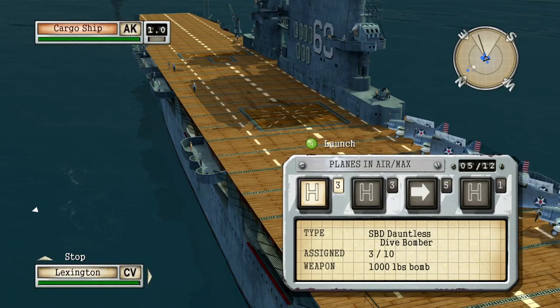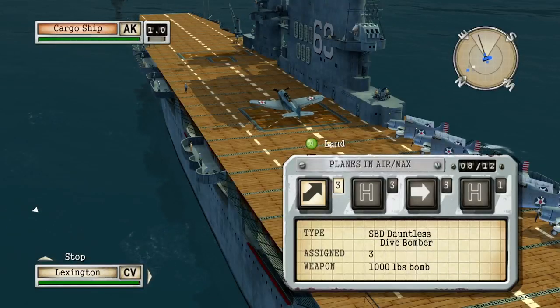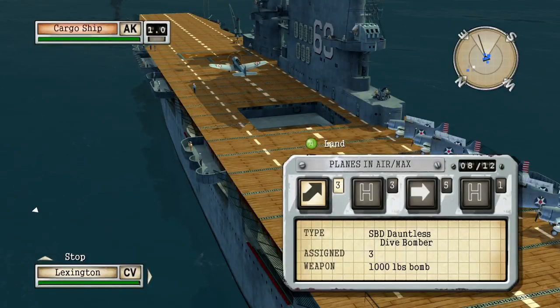Good. Now that the carrier has a target, you can order the highlighted squadron to launch and attack it. You do this by pressing Y. Order the Dauntless squadron to attack the cargo ship. Excellent. The Dauntless squadron will now launch and attack the carrier's target. While they are doing so, let's run through the other commands you can perform on the flight deck.